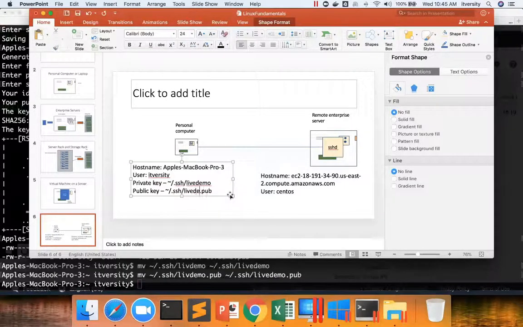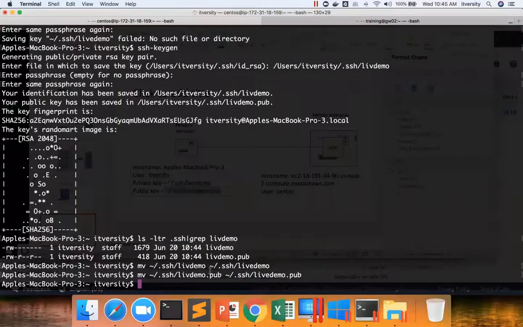Now, to whatever servers you want to connect to using passwordless login, on that server you have to copy this public key. For that, you need to have a password or login before, or some other way of logging into that server. If you don't have permissions to log into that server, you will never be able to do this. As we already have access, what I'm doing is copying this file livedemo.pub to my remote machine. As I have password login, I'm using the password login itself, and my remote machine's IP address is this one.